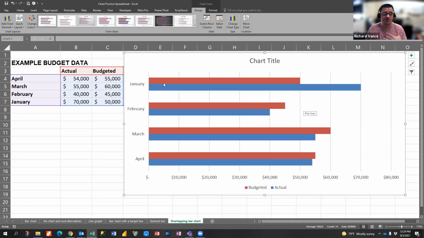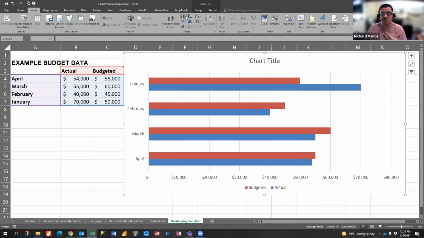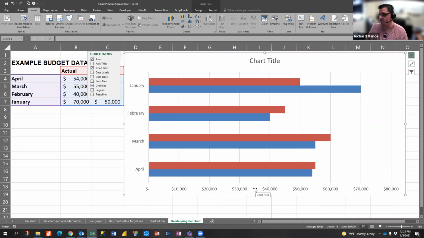Okay, so all I did was highlight my data, go up to insert and choose which bar chart I wanted to insert. Next, because it's a personal preference of mine, I'm going to delete the legend. There are two ways to do that. I can go to my chart elements on the right, like I showed you, the green plus sign, and uncheck the legend portion, or I can click on my legend and hit the delete key on my keyboard. Either way that you prefer working. So I deleted the legend of my graph.